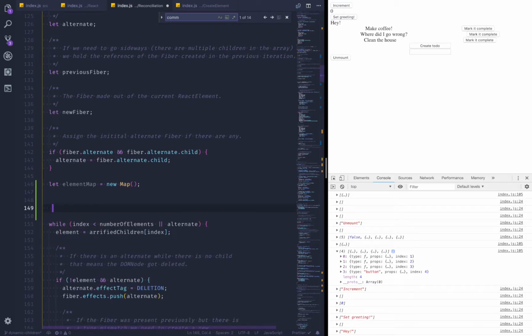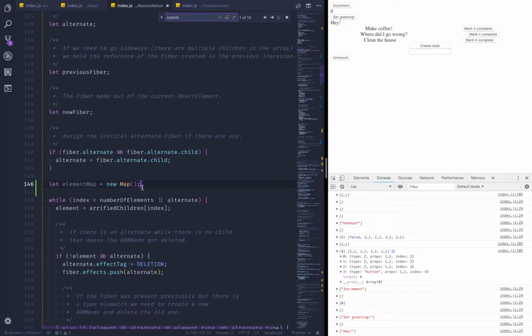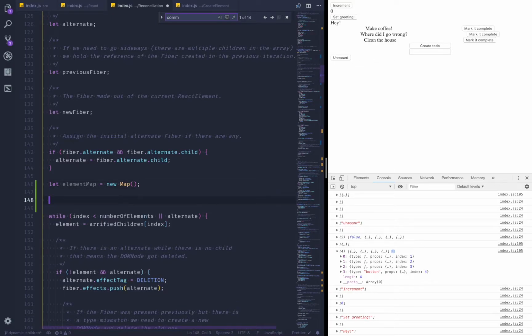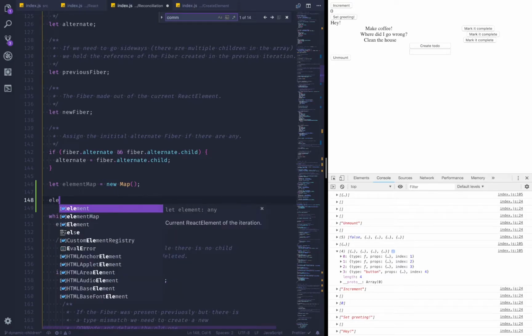I'm just using the map because in the React source they are using map, and it's probably more performant, and it has all the functions that you'd expect a hash table or hash map to have. I only used Java before, but I got used to methods like put if absent. It also has iterators, so it's a bit more convenient. Anyways, that's not the point. So that's the element map.